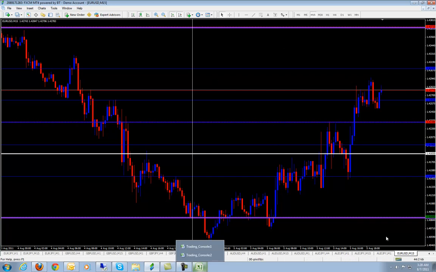Anyway, let's take a look at what happened here. Price goes just above M2 and the previous day's low, goes back up, comes back down, touches it, comes back down, pierces it, breaks it. Price now comes over here and hits this line. This is one of the fib lines, the 21.4/78.6. There seems to be a reaction here.